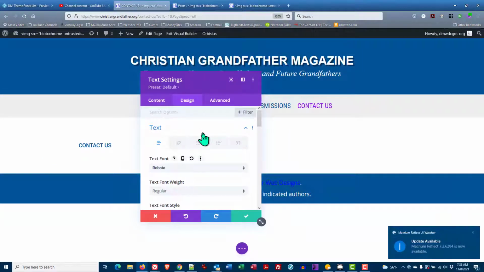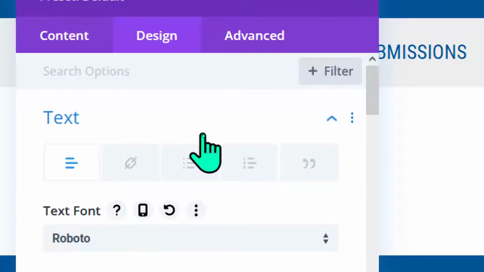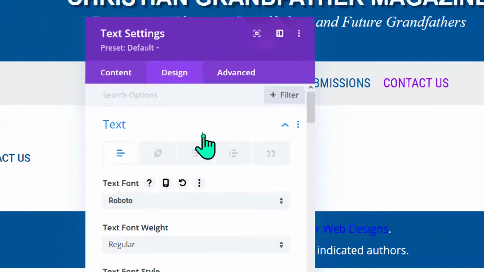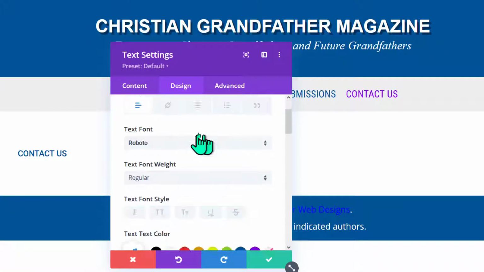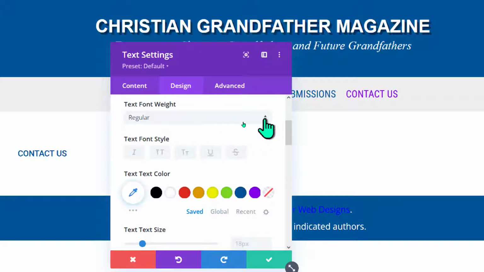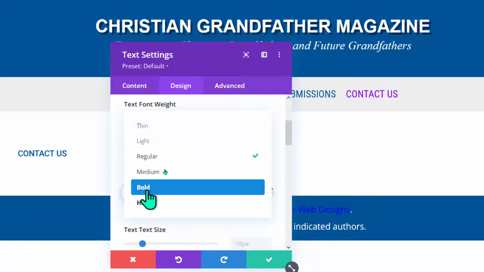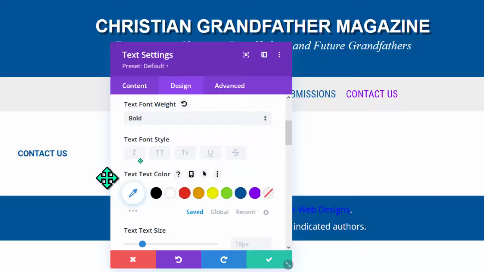I'm going to zoom in so I can see this a little bit better. There we go. That's a little bit too far. It says we have the Roboto font. Since this is going to be a title, I want it to be bold. That made it bold. Now the color is going to be interesting. Since I want this to be a banner, I'm going to pick the color later because I'll show you why here in just a minute.